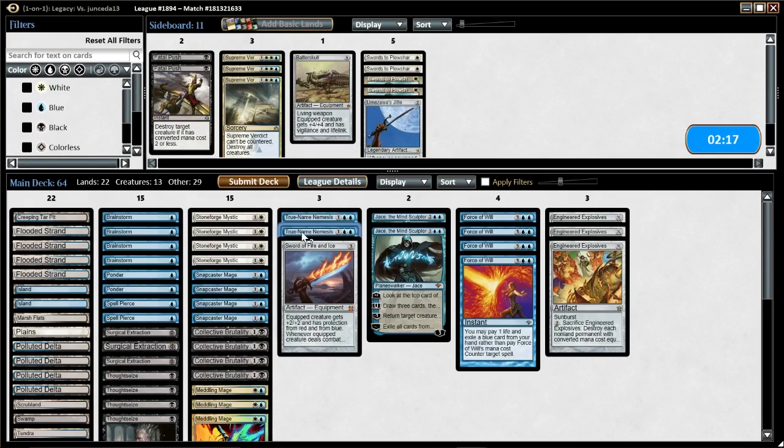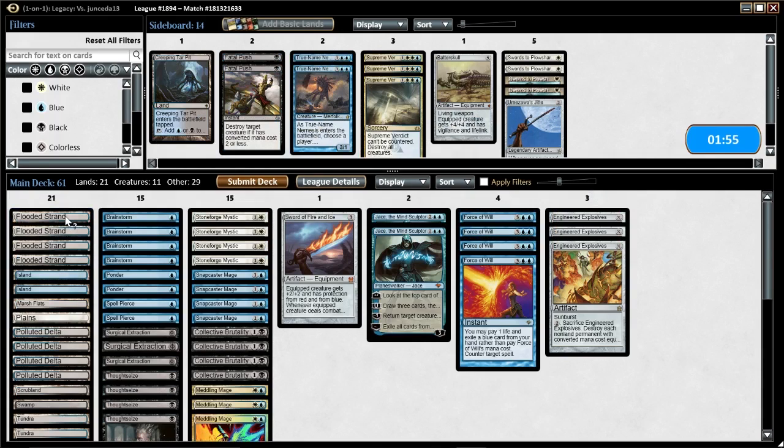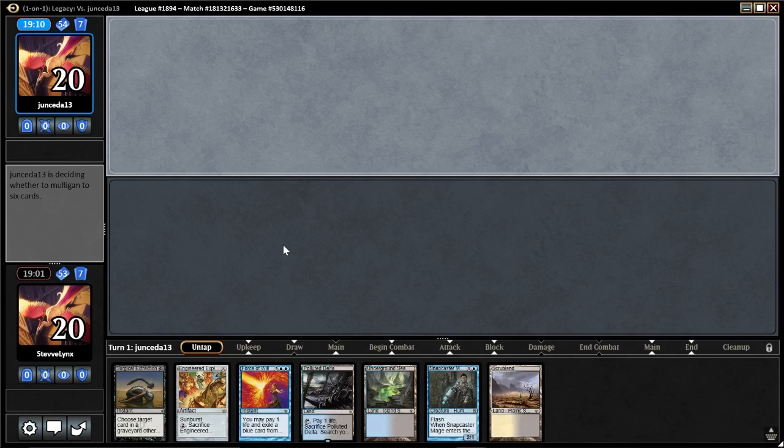So now we're left picking at the dregs a little bit. There's two True Names, which are not great. And I will cut a land, I believe. The land to cut is probably Creeping Tar Pit, as tap land is not great here. We can cut a Stoneforge Mystic to just have a smaller Stoneforge package. That's probably fine. You can also cut an Explosives. I think they're pretty equivalent in general. This hand is a hand. It's not great, but it's a hand. Let's keep.